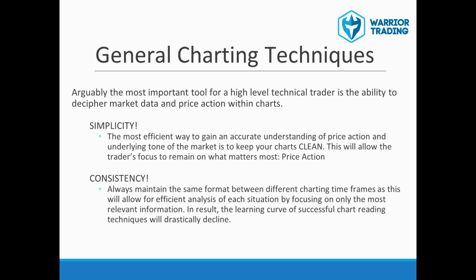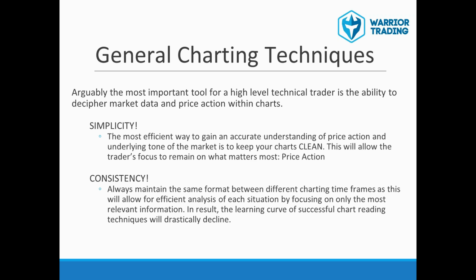Okay, now some general charting techniques here before we really jump into the meat of the action on trend lines. So this is arguably the most important tool for a high-level technical trader, the ability to decipher market data and price action within the charts. Something that I'm a big believer in is keeping it simple, right? Simplicity. The most efficient way to gain an accurate understanding of price action and the underlying tone of the market is to keep your charts clean.